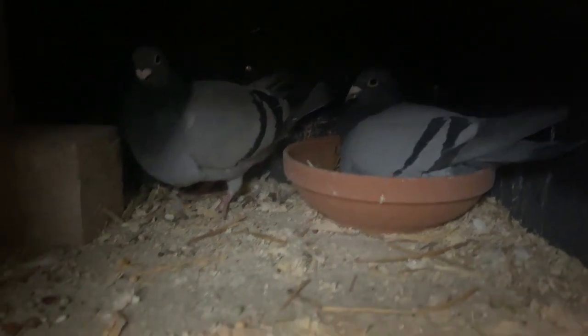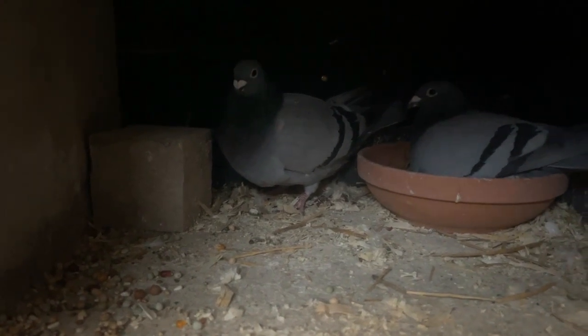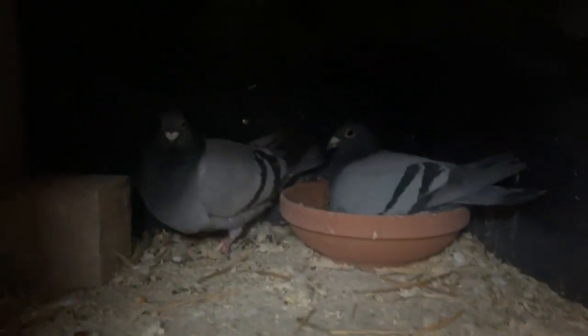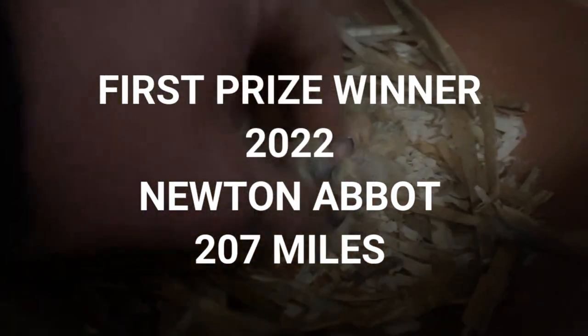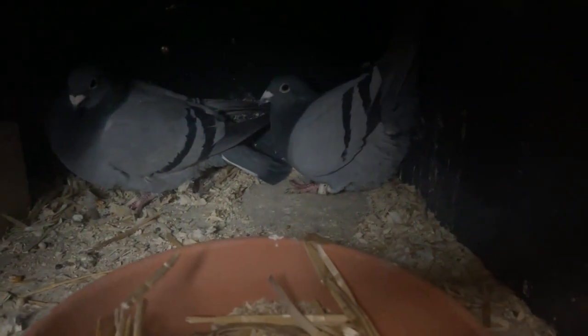A couple just chipped out there, they're actually their eggs. In fact, he's rearing his brothers and sisters under them. Cock that won Newton Abbot in 2022. He's actually raising his siblings that have just hatched. Let's have a look. There we go. New life. Just out of the eggs today. As you can see how small they are, they've dried up. They've only just hatched, and like I say, that's actually the brother in the corner there that's rearing up. These are off the pair that you've just seen in the stock loft.